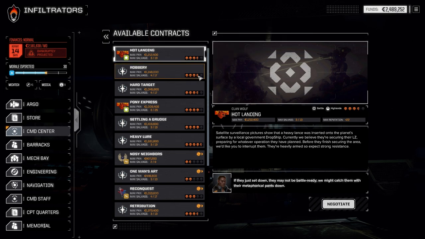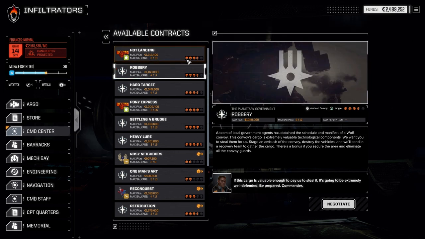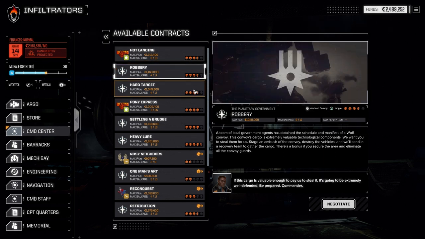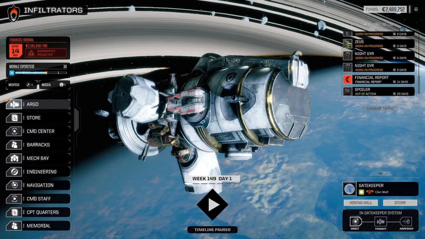So we could do Hot Landing. And maybe Robbery. That'll put us roughly at the same... I mean, unless we go... since we're doing okay for C-bills, we could always go rep with this one. And then take a couple of missions against Wolf, like these two against Wolf. That's a possibility. We'll see how it goes, all right?